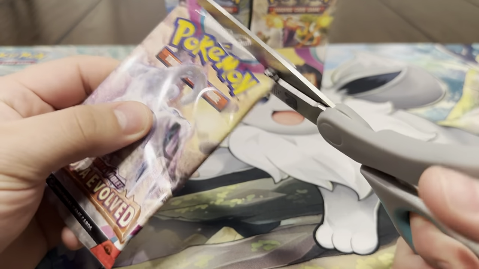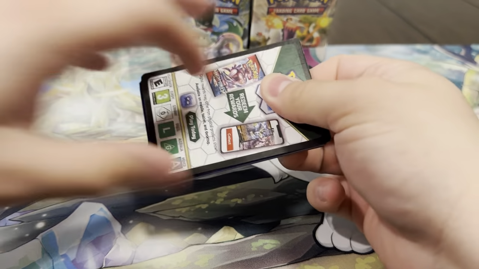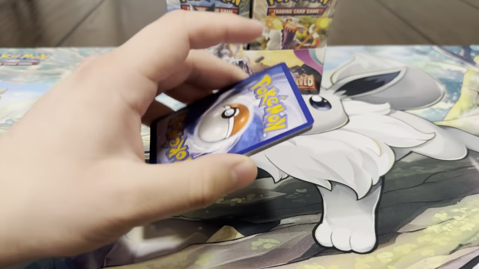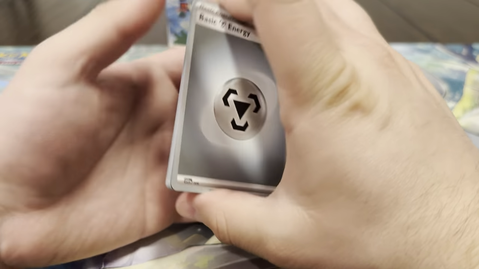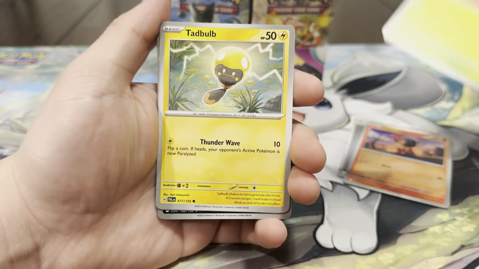All right, next pack, Chien-Pao. Come on, Chien-Pao, we're still looking for you. We did pull the Chien-Pao full art recently, too. And man, that card is one of our favorite full arts. The colors on that are beautiful. I think the only one we're missing is the alt art Chien-Pao, which would be so sick if we can get it today, hopefully.